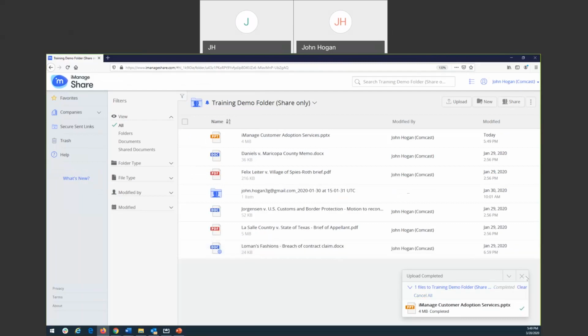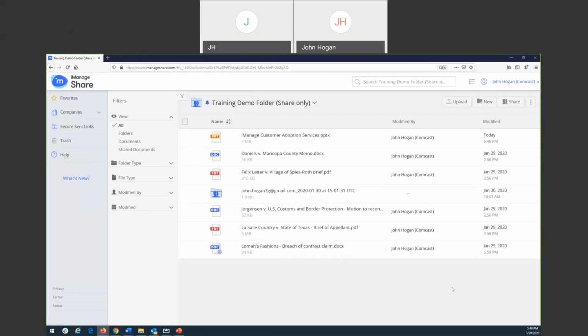Now, the other thing about Share is it is very quick to upload content. You may have a slower connection at home. It may be a little bit slower than in the office, but depending on what kind of connection you have at home, if you have a nice broadband connection, you can upload some very large files very quickly. This is one of the big advantages of Share. It's very quick to upload large files, and then it's very easy to share them.